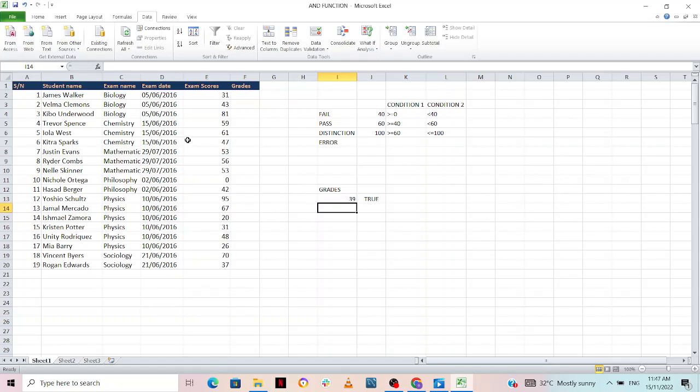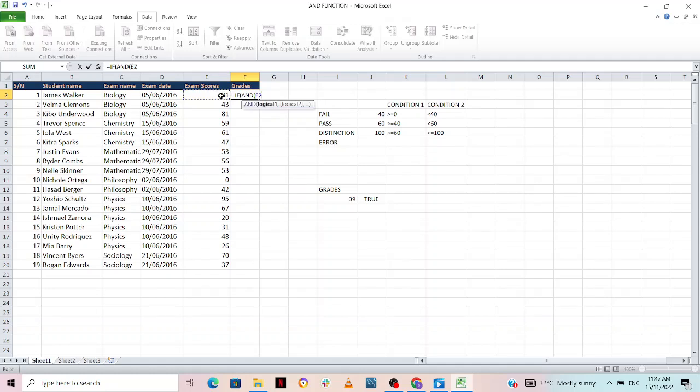Now let's go to this main little data set that I put here. We will start with equal to. All these situations here are what I want to put in one place. So we have the equal to, we have IF. You open the brackets. Now use AND. So we have AND. Don't forget to open brackets.